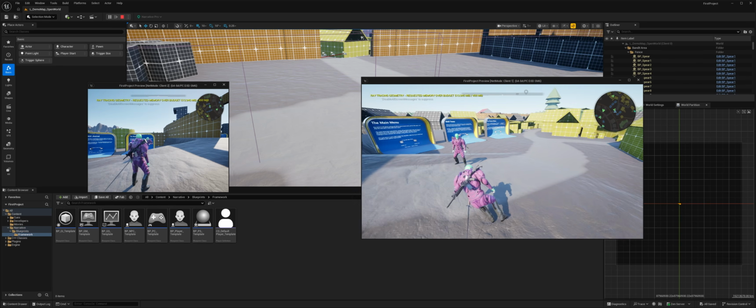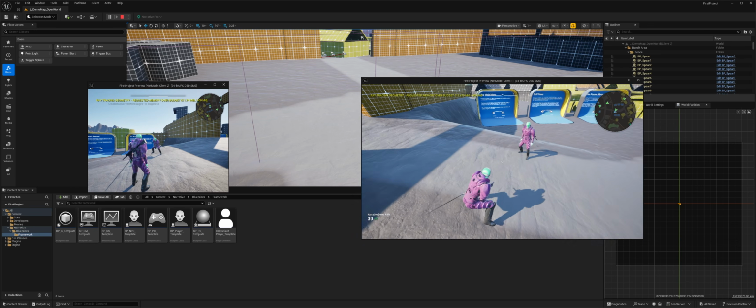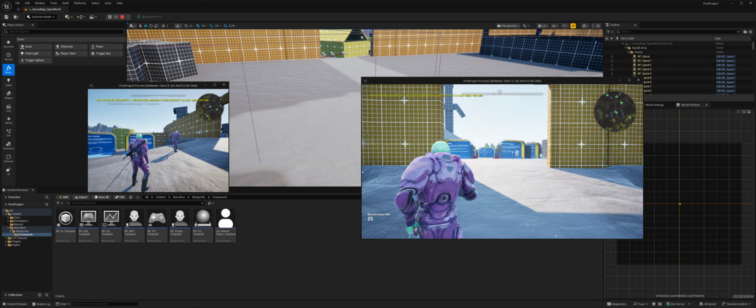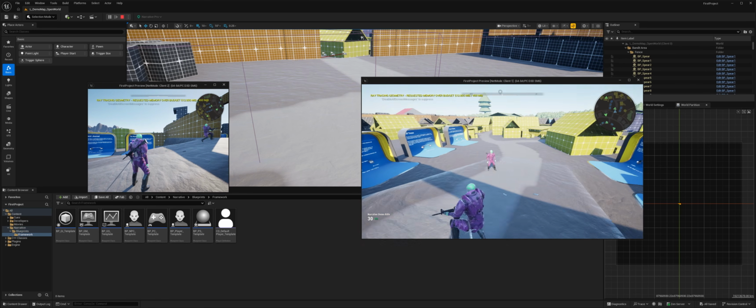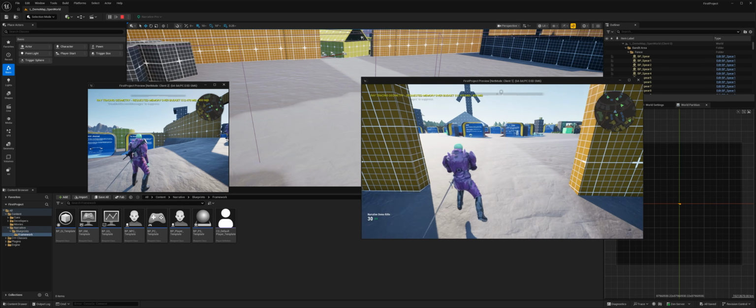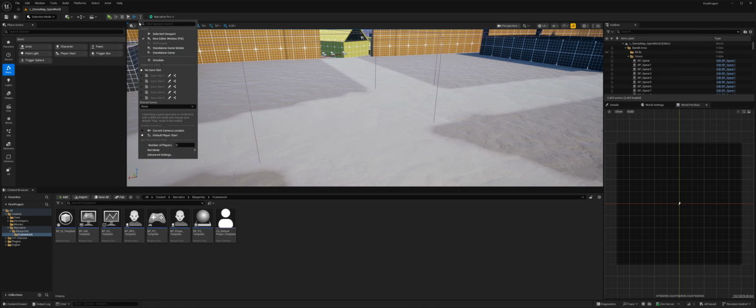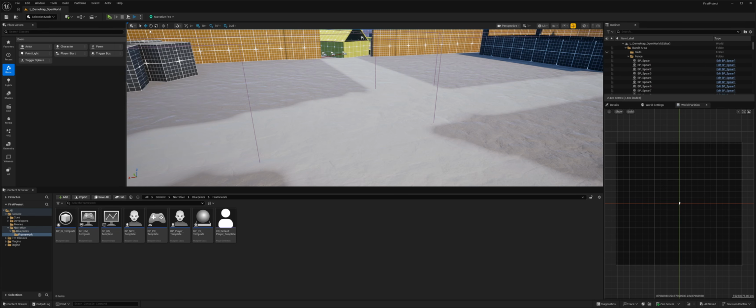You can see that the 2 clients, if I do things like put a rifle on, the other client, it syncs perfectly. If I shoot at this wall, you can see it's all going to sync up. We'll go more in depth on that in our multiplayer video, but that's how you run a multiplayer session. And if you want to go back to testing as a single player game, just do 1 player, standalone, and then you're good to go.